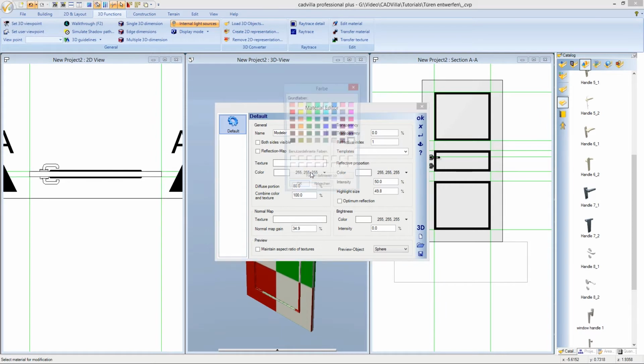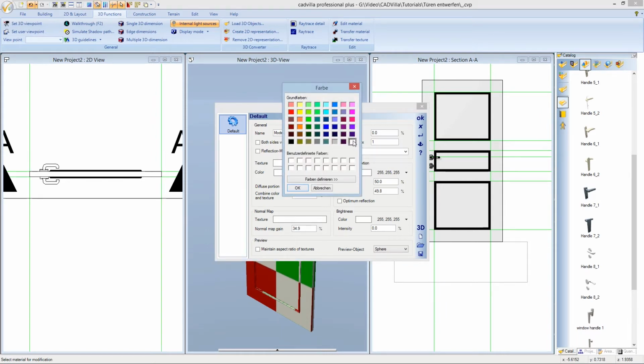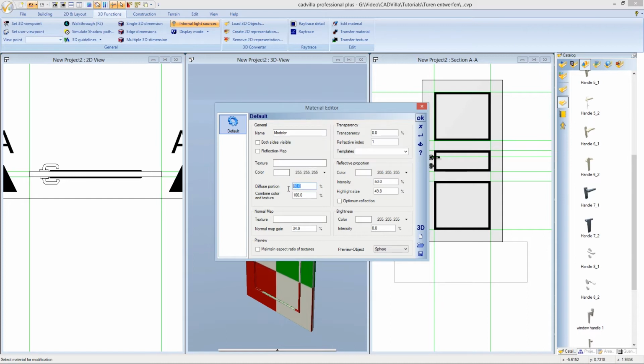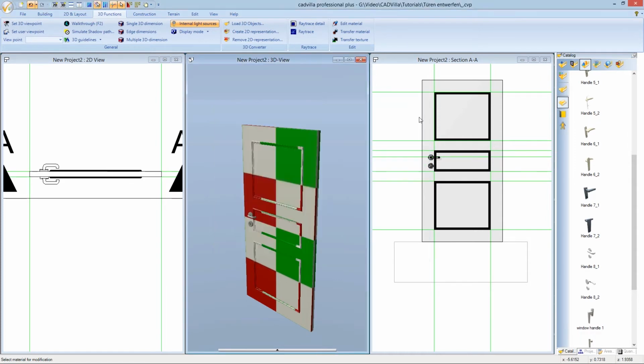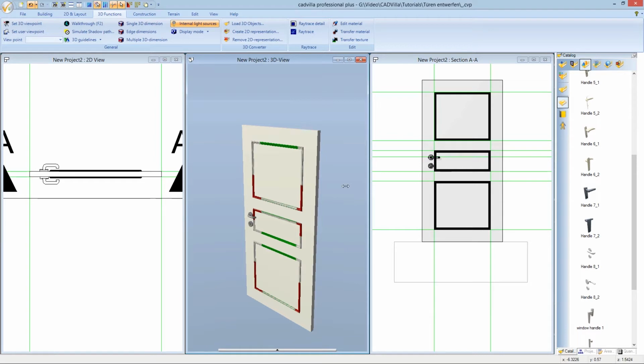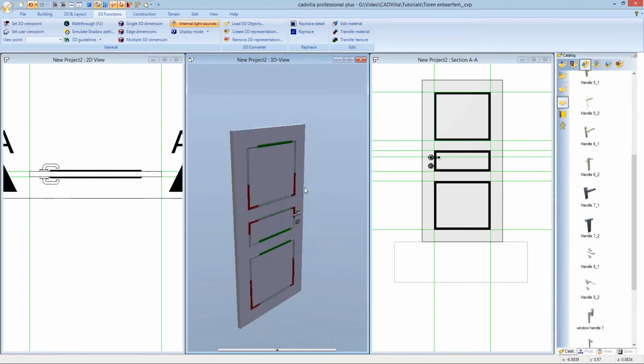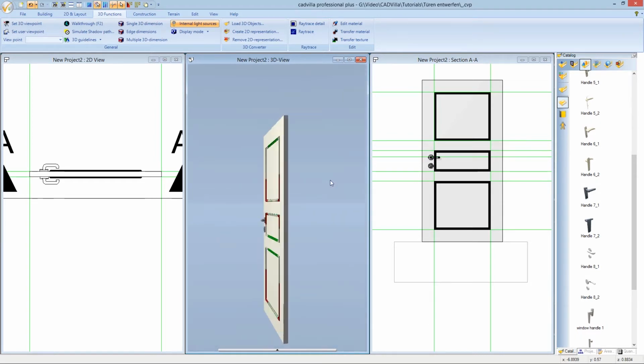For the color we select white and for the diffuse portion we enter 100%. After it we press OK. The main part of the door is now defined in white color.